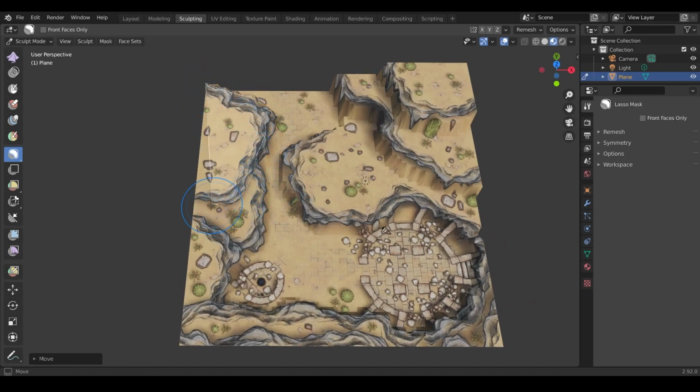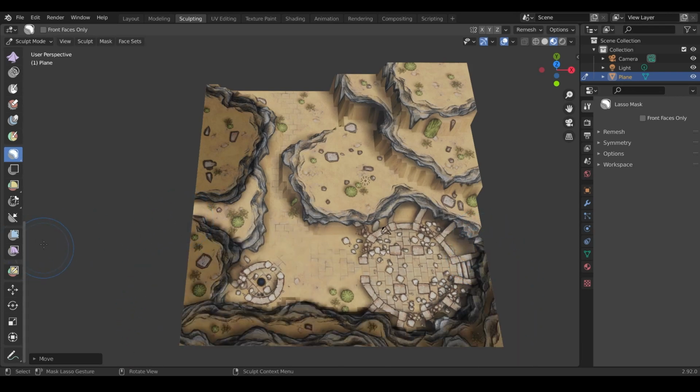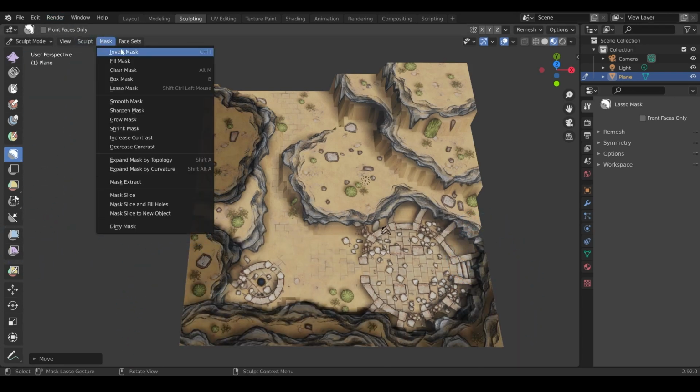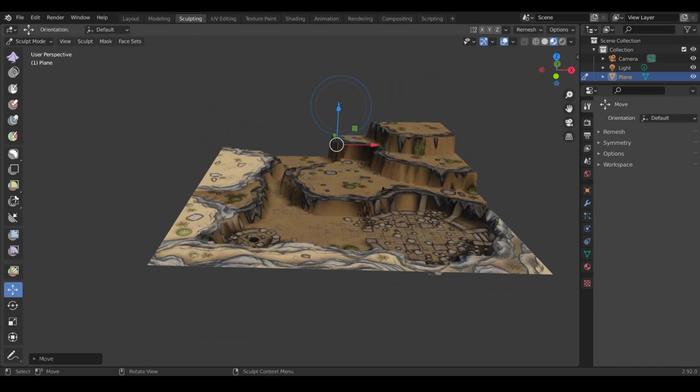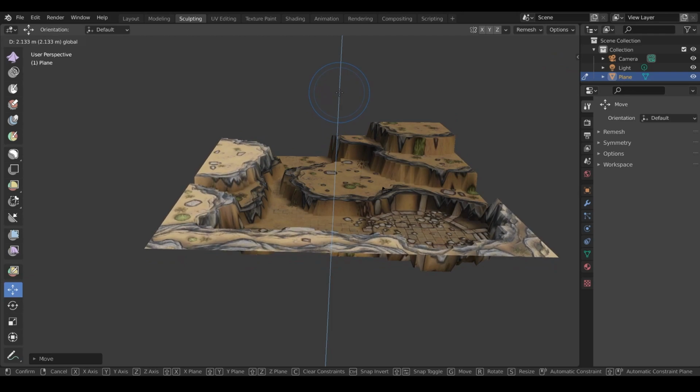Maybe this side here is a bit taller, and this is the same as well, but also this part down here needs to be a bit higher. So you can select multiple parts, mask, invert, move, and lift it up.